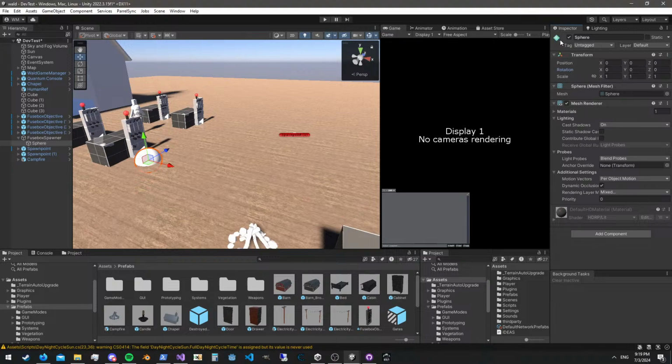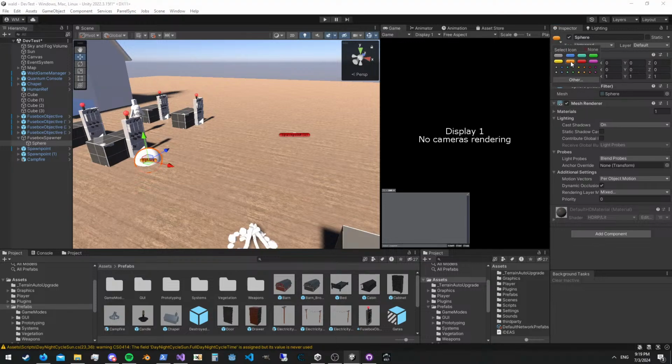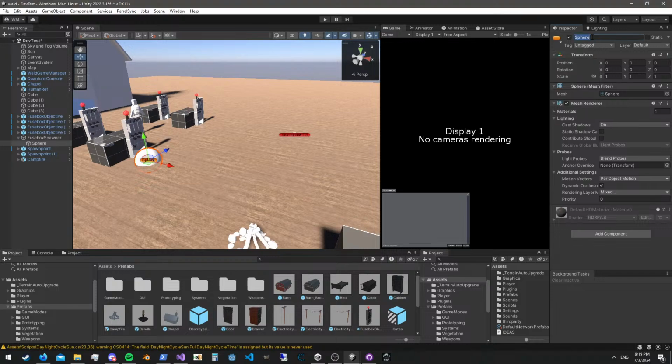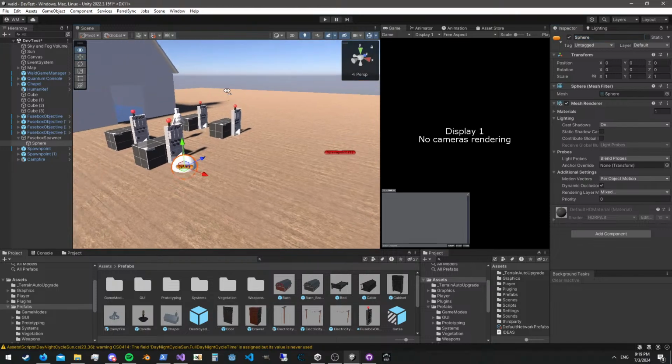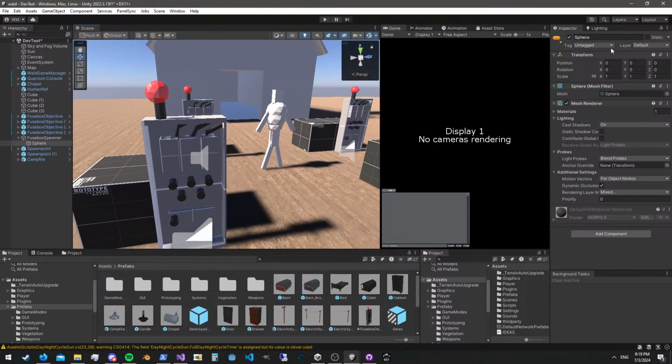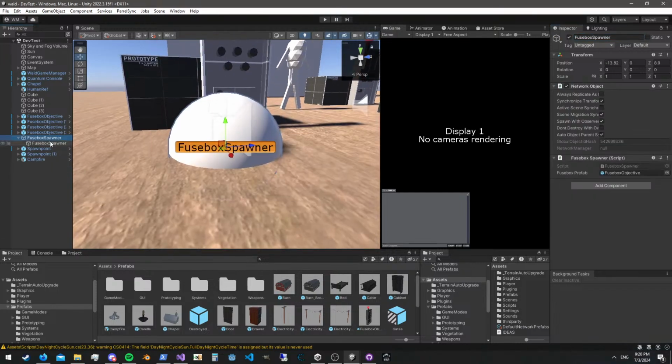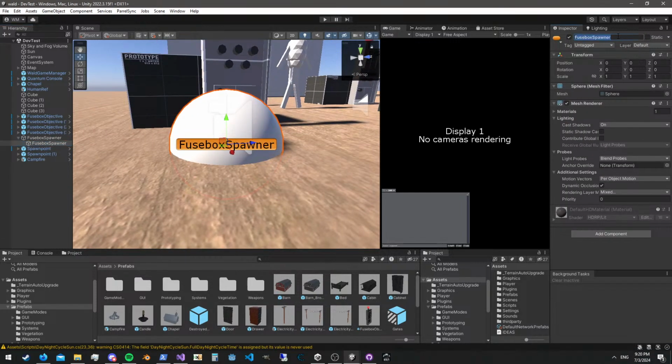This should be a fuse box spawner. I'll call it fuse box spawner mesh.